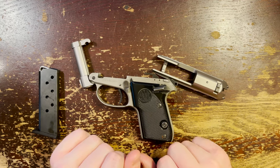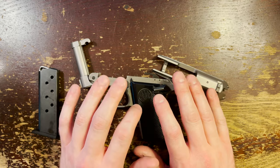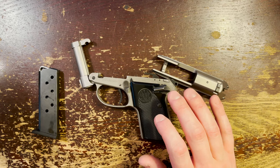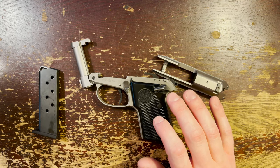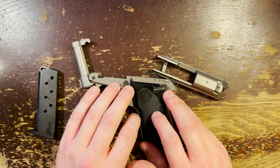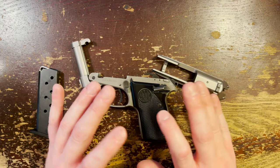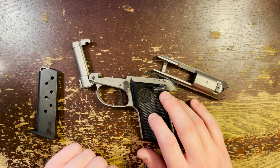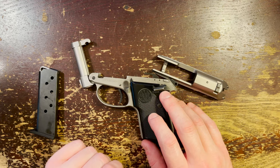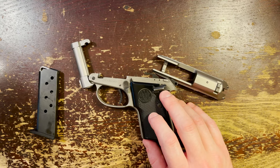The extractor. Anyway, even in a blowback action, an extractor can be advantageous for many reasons. When the cartridge moves rearward and the action opens, the extractor holds the spent casing firm in place against the slide on its way back to the ejector. While this isn't necessary, the extractor limits the things that can go wrong. The extractor helps the action to work more reliably in weird positions, and it ensures that the case is always where it should be, when it should be. And it lets you easily fix a malfunction that involves a round in the chamber, spent or otherwise. That's important. Luckily, I didn't need that function, but it would be nice to have it. An extractor is very useful.